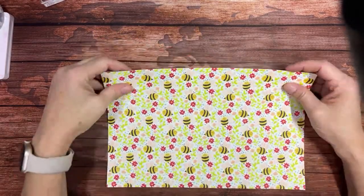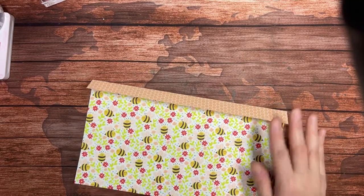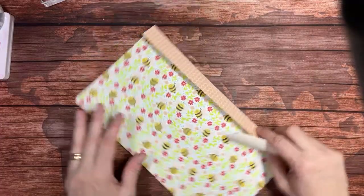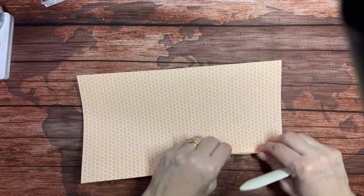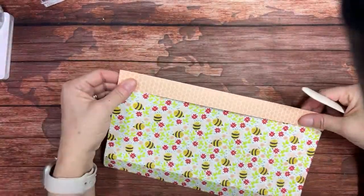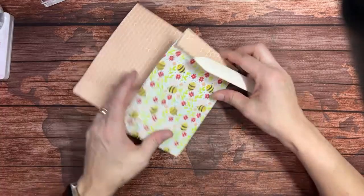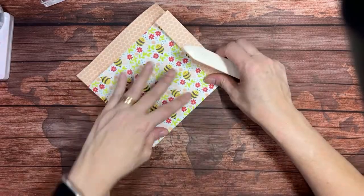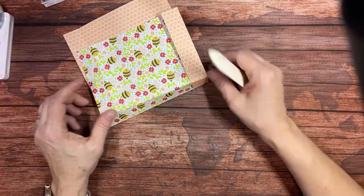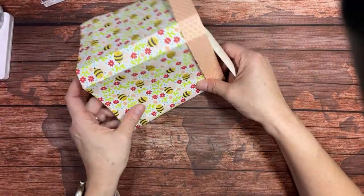Now I want to fold and burnish. My bone folder was right in my bag where it's supposed to be. I'm going to make a nice crisp fold and fold the other way on the bottom. With this one still folded, I'm going to fold on all the other score lines, using my fingers to feel where they are since it's hard to see on this particular paper. The reason I want to fold with it turned down is because it needs to fit around it — the slight thickness of the paper gives us the best fit.